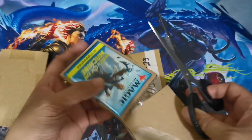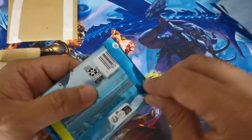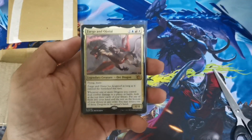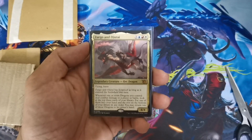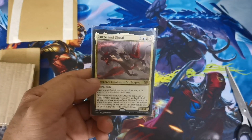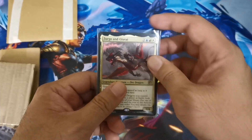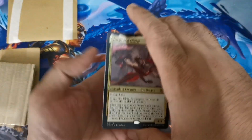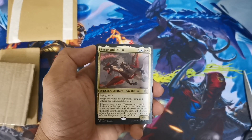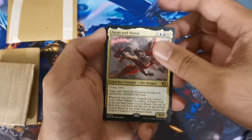We're now down to our last set. We have a booster pack here — a booster pack of singles. First up, the card placed here is a Zorg. If you check our previous videos, we have some playtests on the Jeskai control, and in that build Zorg is the star. It's still very cheap — I probably bought this for 80 pesos. This card still has potential, and with the recent bannings, it could become a contender in the metagame.